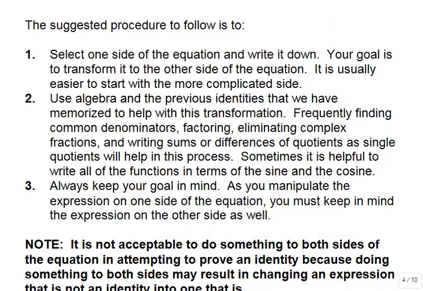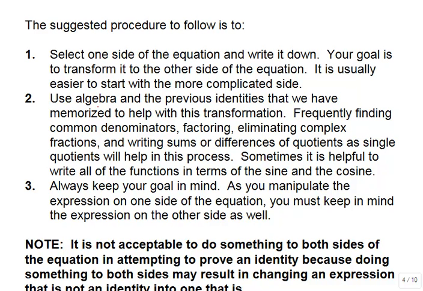So here are our procedures when we're trying to prove trig identities. One of the hard parts about trig identities is there's not always going to be one way to do the problem, and there are multiple strategies that you want to consider. So here are just some suggested things to look for. Number one, select one side of the equation and start there. Usually what you're going to do is pick the harder, more complicated side, and try to transform it into the other side of the equation. So you always want to work with one side only, turning it into the other side of the equation.